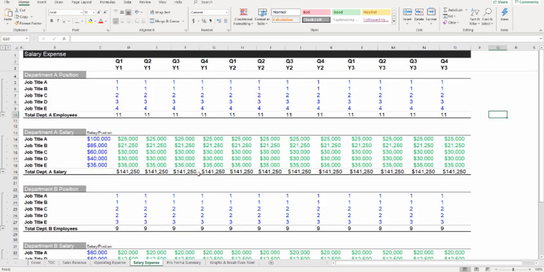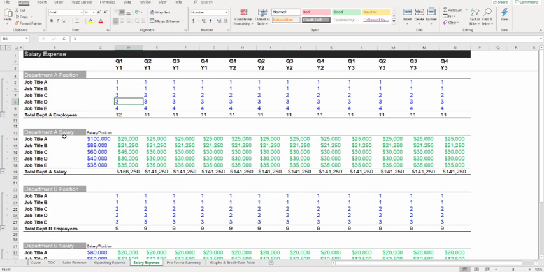The third and final tab for input information would be the salary expense tab. Again, we have Department A and Department B. Here is where we would input the numeric value of the job. So we have job title A, position A, job title B through job title E. The end user would then input how many positions are staffed for that particular position. If there was three job title C, we would update that.